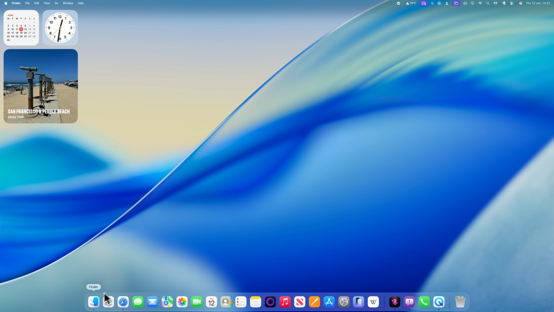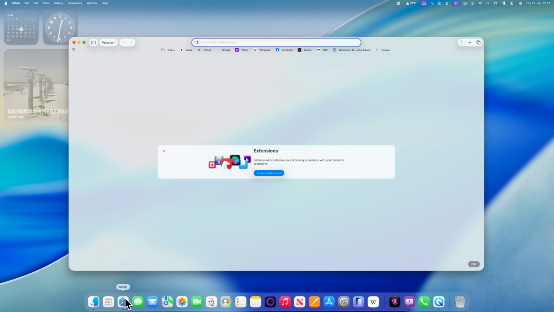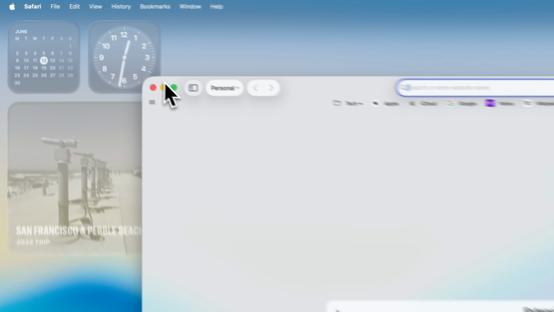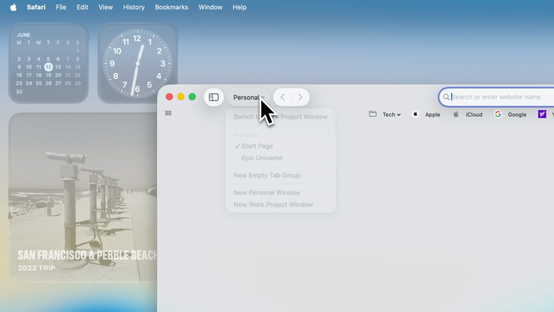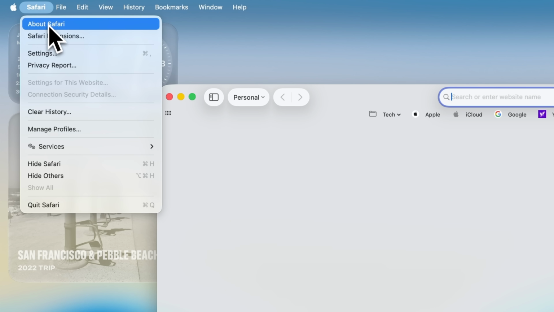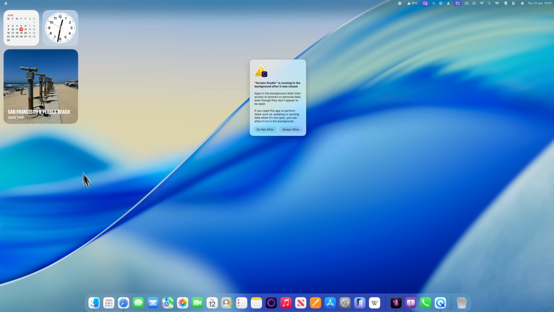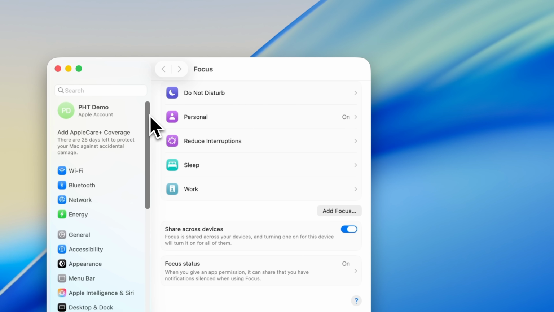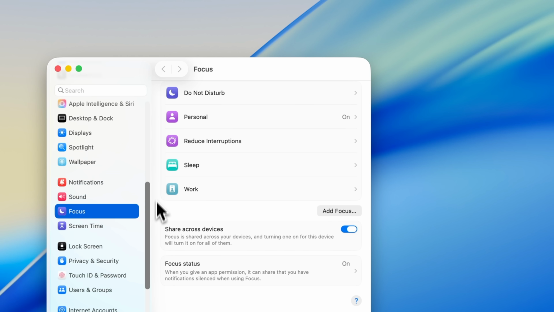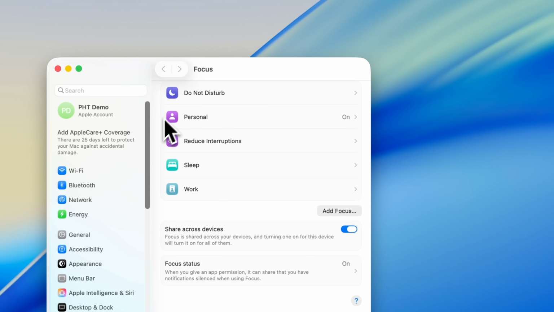Of course, all of this is going to be subjective. I've already seen comments on my iPhone and iPad videos from people saying that they're not a fan of the redesign. I actually really like it, and based on what I've seen so far, most people seem to feel the same. But I'd love to know what you think of the design changes in macOS Tahoe, so drop me a comment and let me know.